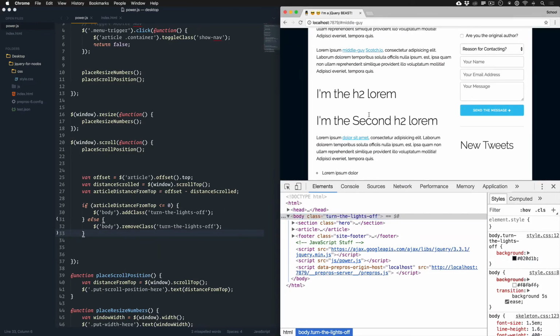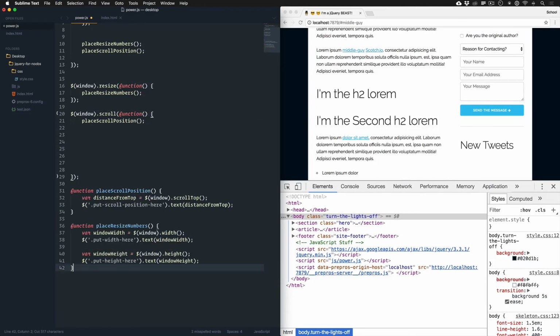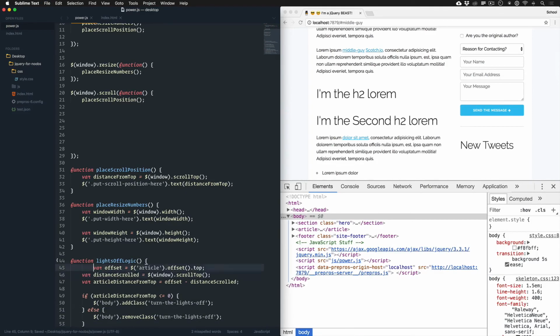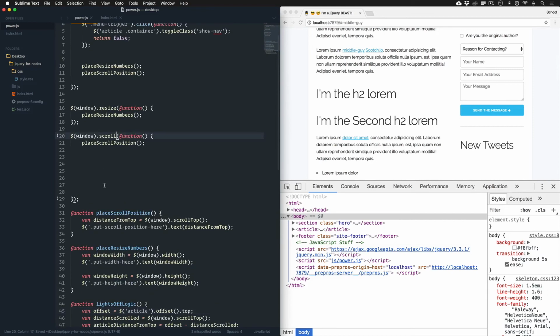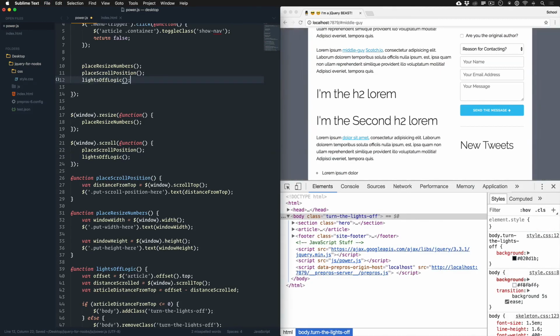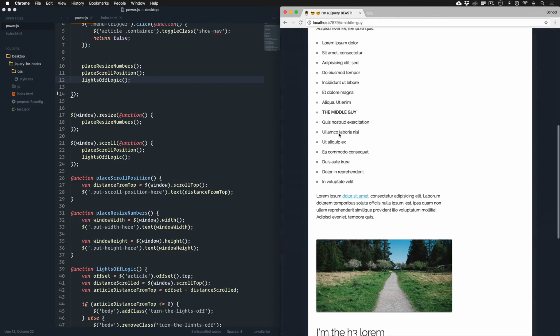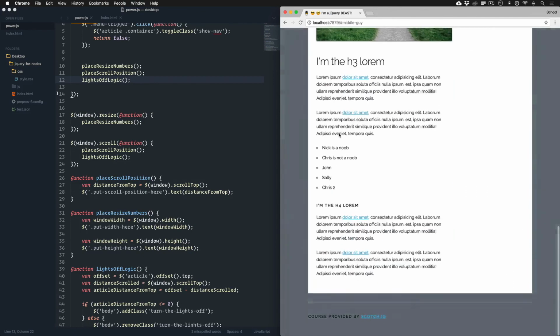And the only issue is the same issue here with scroll and resize. So let's just throw this in a function and say lights off logic. That's kind of a bad name, but works for us. We are going to now call that on scroll and on DOM ready. So now if I load the page and I'm down here, it's automatically going to turn the lights off regardless of whether I scrolled yet. So, neat little trick.